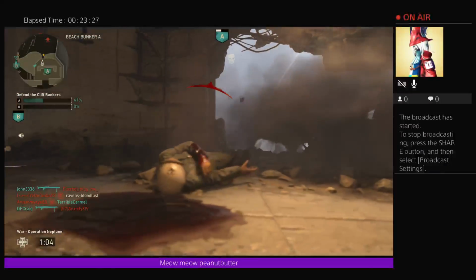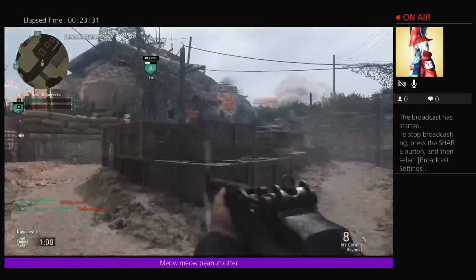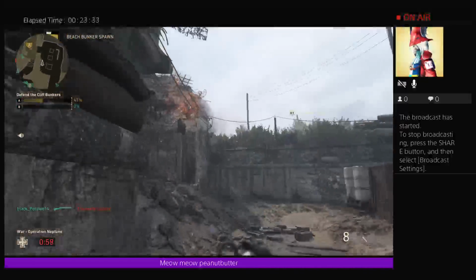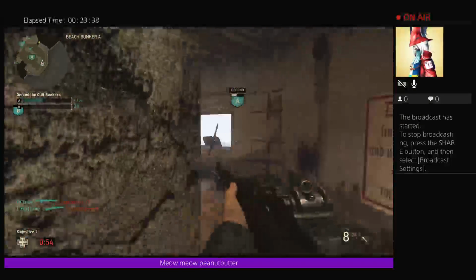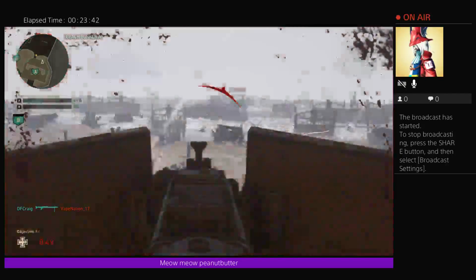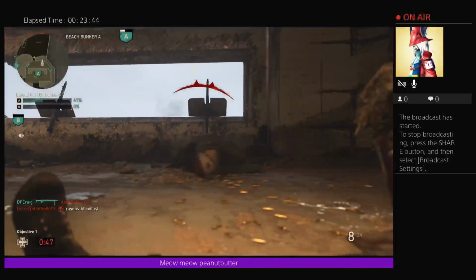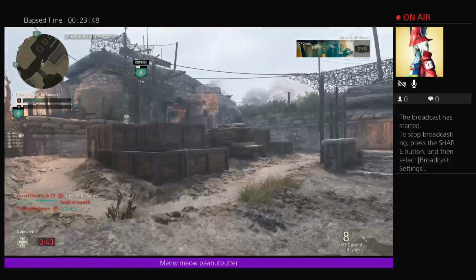So, this is what I mean, if you can hold them on the beach, 1 minute left. The advantage is to the attackers. Even though they're picking us off sniping, you can flush the snipers out.